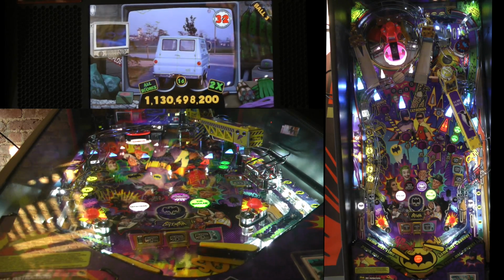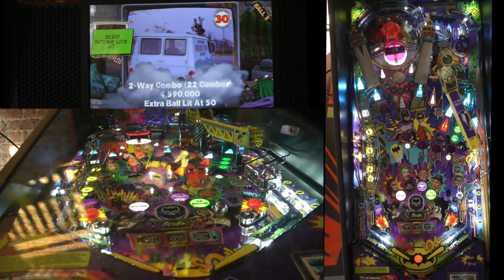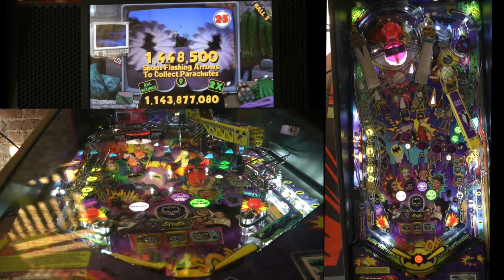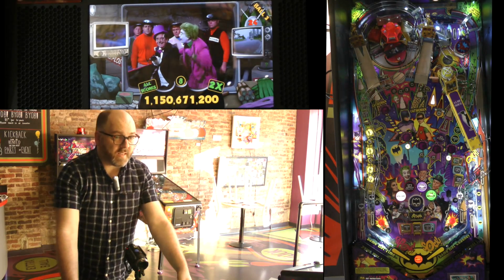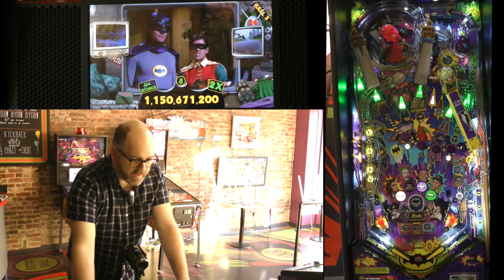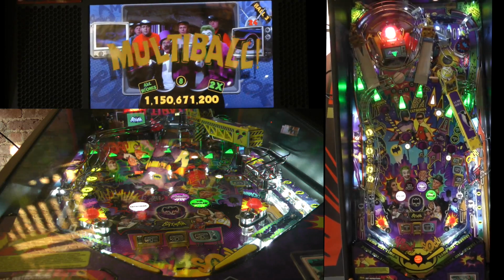And bat turn, double playfield and bat turn are both lit. Lock 3 is ready. The super is ready. This time I'm just going to take that cash out. I've got double playfield, I've got shot multipliers. Gonna focus on the Commissioner Gordon target again, as I mentioned before.